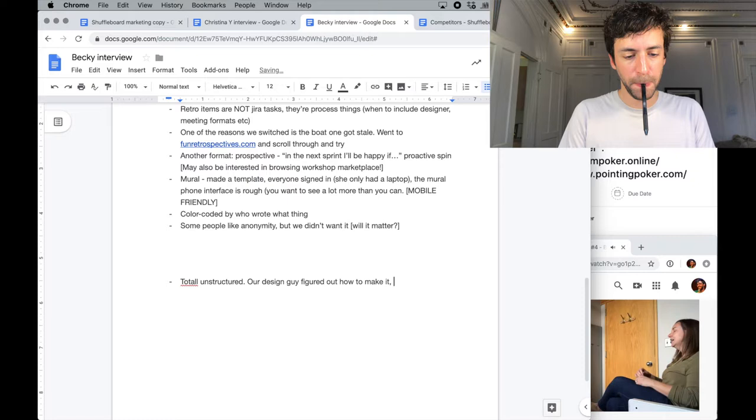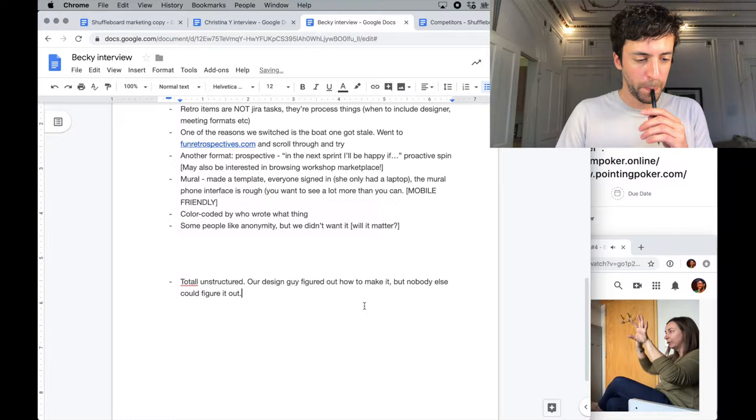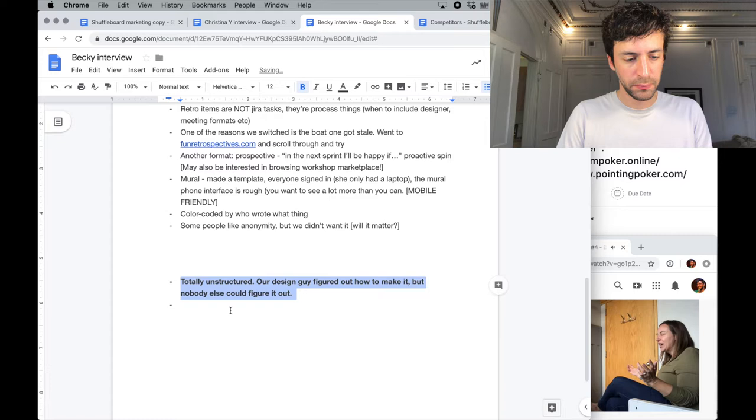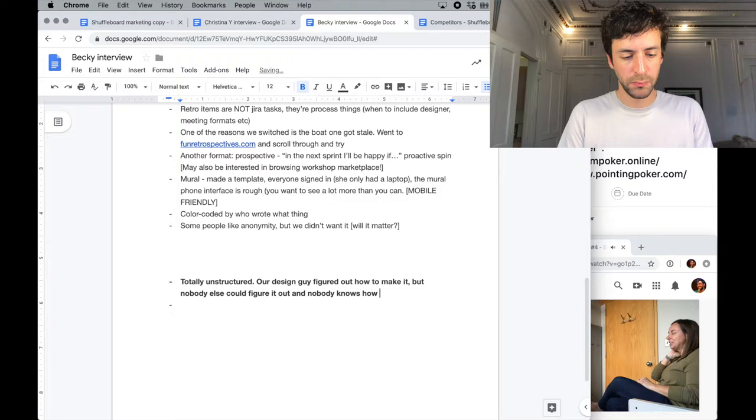He figured out that you can lock a certain aspect ratio, or lock certain boxes. So in essence, he made this template board of what went well and what didn't, almost like a stamp that you could stamp on this whiteboard, and we did the same board over and over. But no one else knows how to do that. One time we accidentally unlocked it, and then it moved. It met our needs of getting stickies on the board, and everyone could have that free-for-all sticky moment, but it didn't have nearly enough guardrails for us.